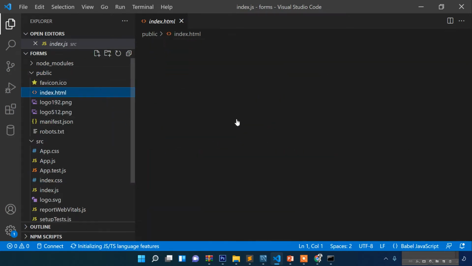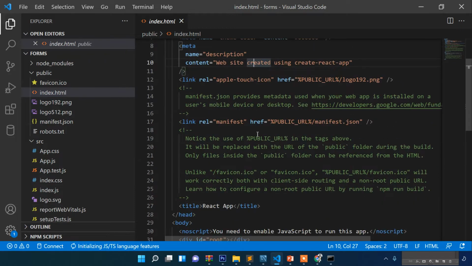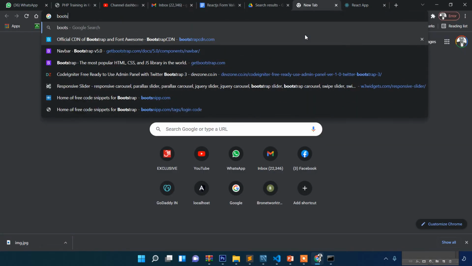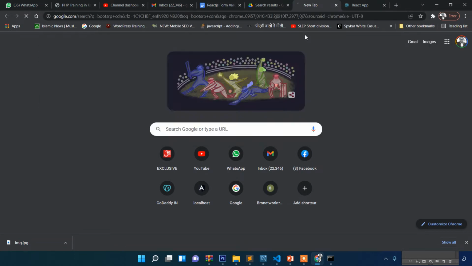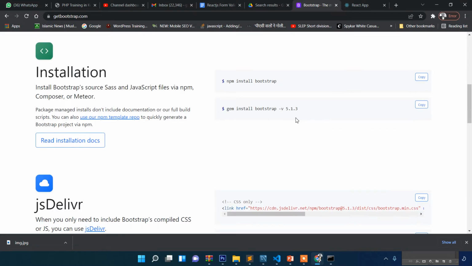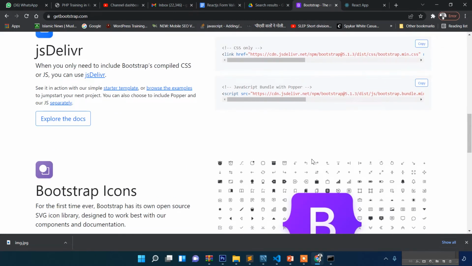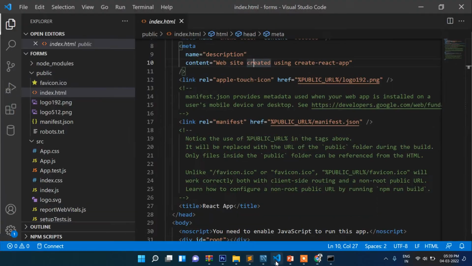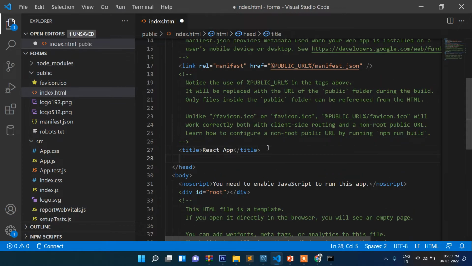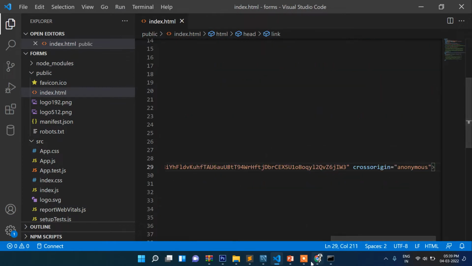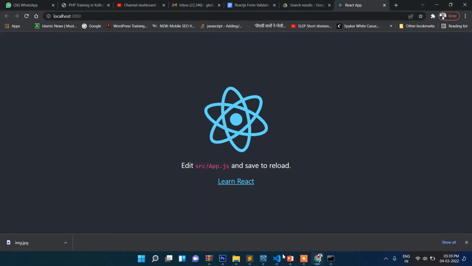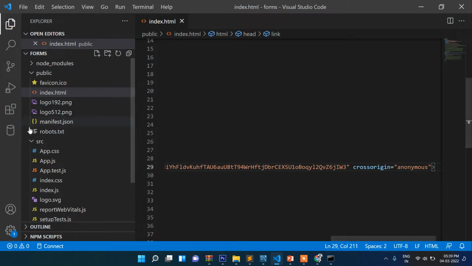We will be using Bootstrap here. It's right here, the Bootstrap CDN. Just copy this one and paste it here. Now let's close it, and then we can use it.